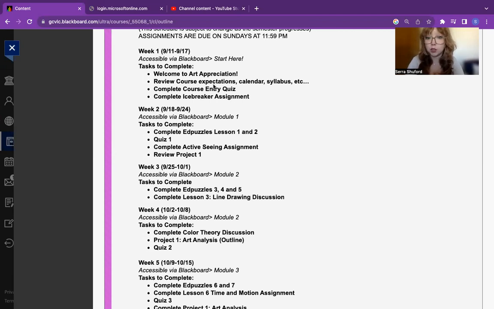You can't do 3 modules at once and then not have anything to turn in for the weeks to come. I know that works better for some people, but just for the sake of the policies in this course, I'm not able to do that. So anyway, moving on. Last week, all you needed to do was to complete the course entry quiz, which I think I've got most everybody's now.